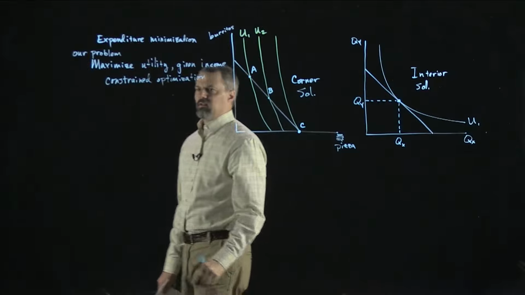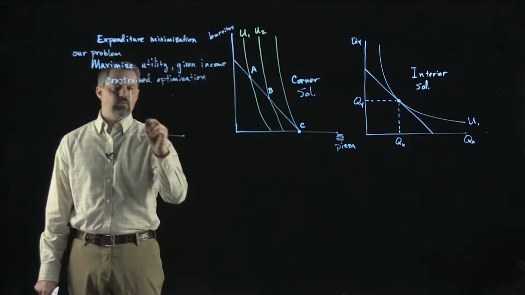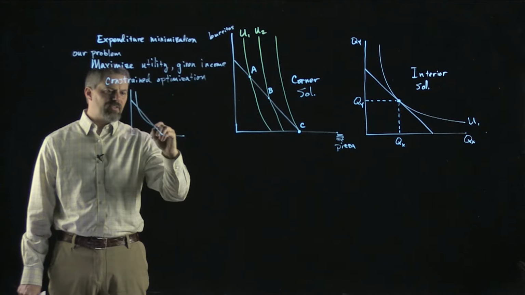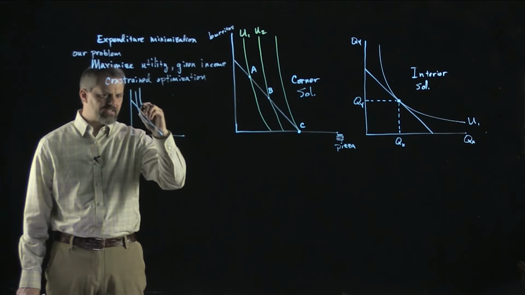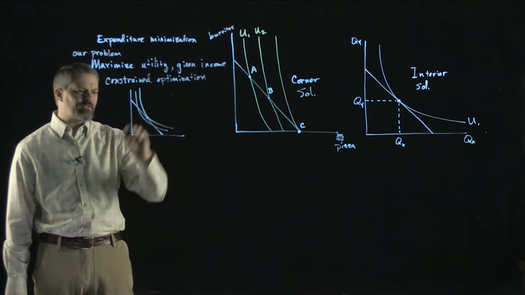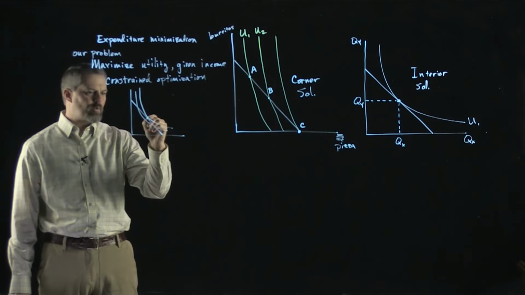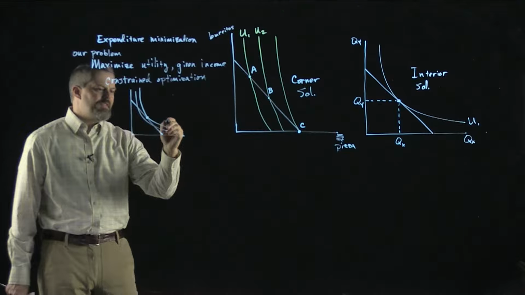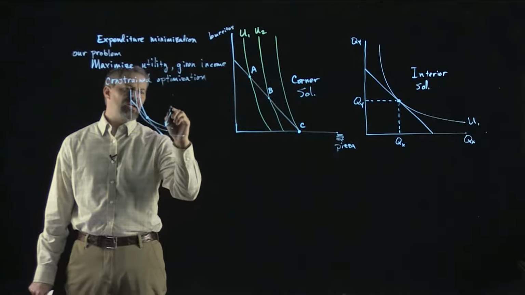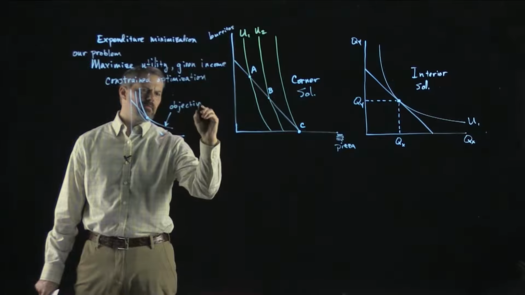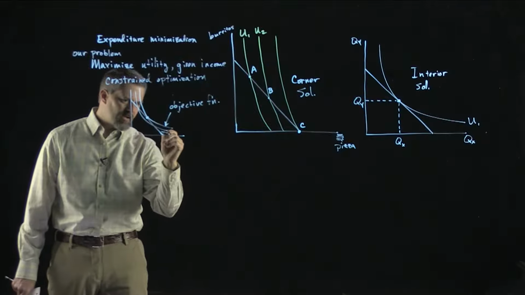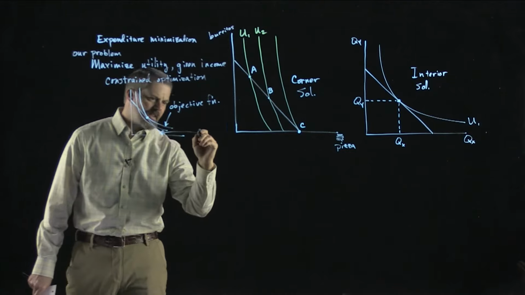So what we get, of course, is this picture where we draw the constraint, and then we end up with this optimization where we're trying to move to the highest indifference curve. So we look at some indifference curves, and then we push those indifference curves as far as we can to the northeast, and we end up right there at that point. So this curved thing that represents utility, that's what we call the objective function. And this budget constraint right down here, the line, that's our constraint.